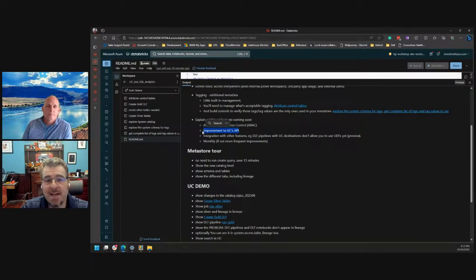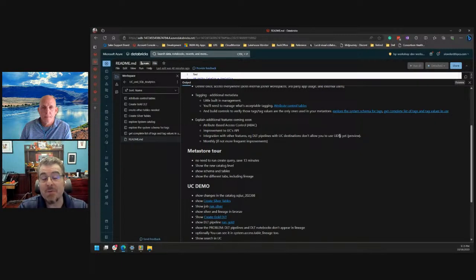I am a developer by nature, so to me it's really important that the API keeps up to date, and anything that I can do through the user interface, I want to be able to do programmatically. So they are working hard to make that happen. They're also working to integrate Unity Catalog with DLT pipelines. There are some limitations now.